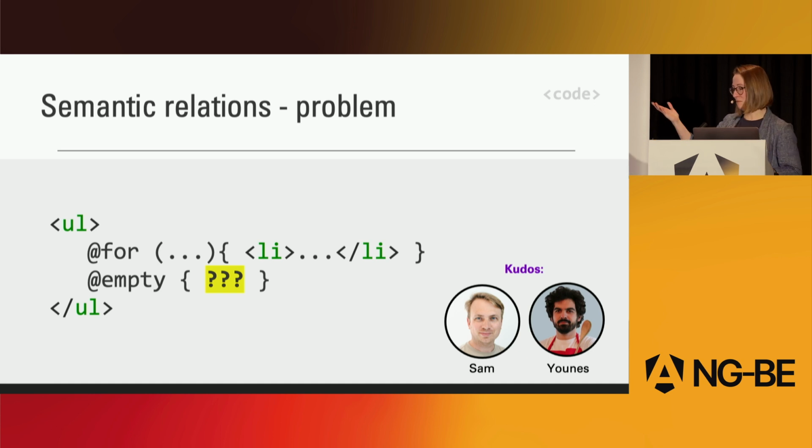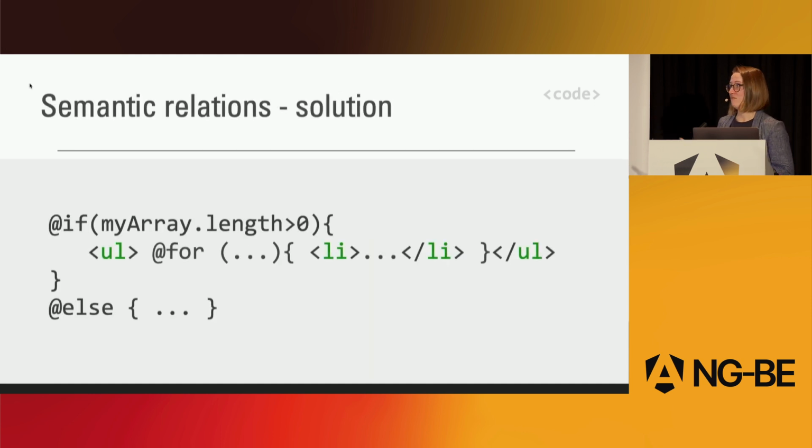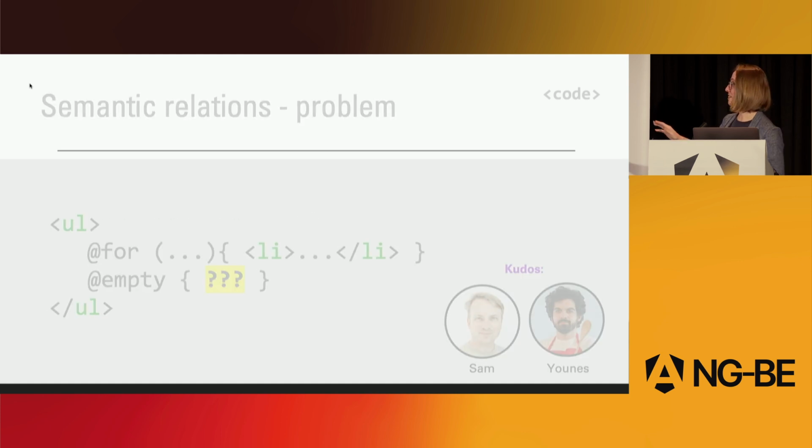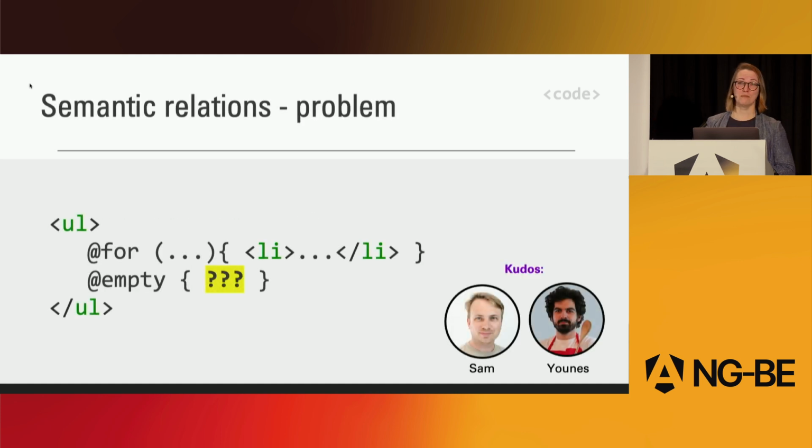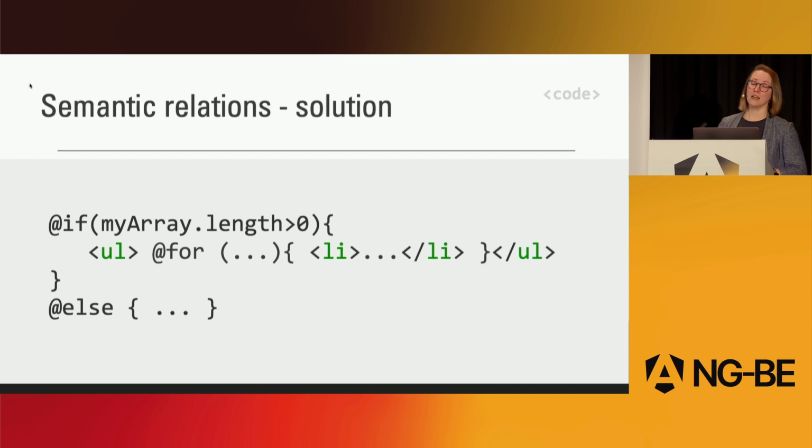So this is more of a situation where you should mind it. Instead, you can just use if and else and check it, and that's more semantic. The same goes for, oh, by the way, I forgot to thank Eunice and Sam for bringing up this example in our conversations. So yeah, the same goes for fieldsets and legends.